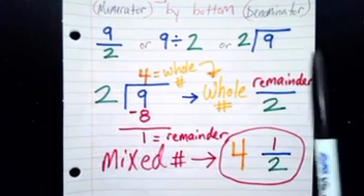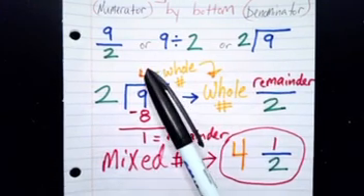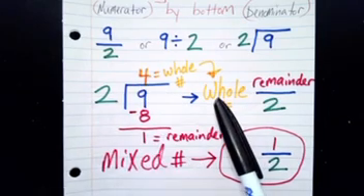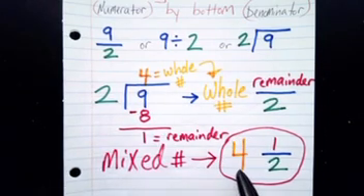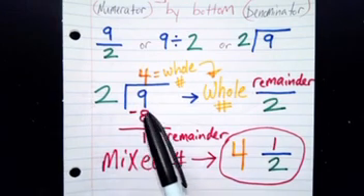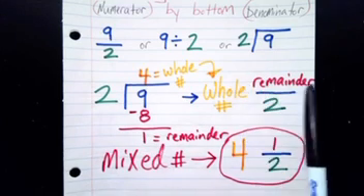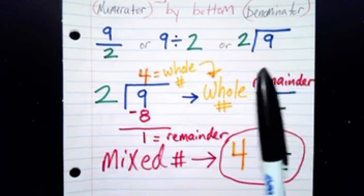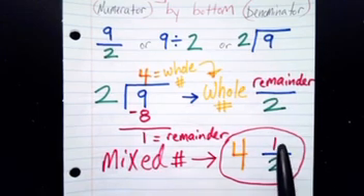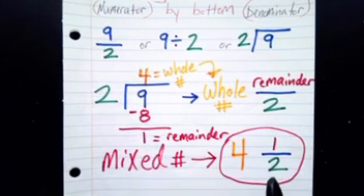Now I'm going to come over here and look at my formula. In order to create a mixed number, you take the top number over the divisor bar, and that becomes your whole number. Can you see down here? That's 4. The remainder of 1, as you subtracted 8 from 9, goes on the top. That's your new numerator. The remainder is your new numerator, 1. And of course, the denominator of 2 will stay the same.